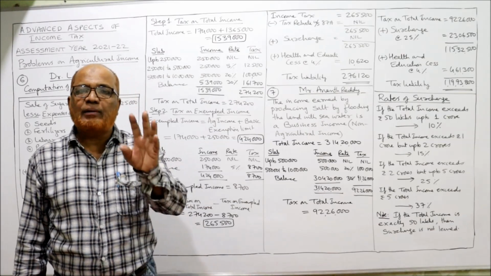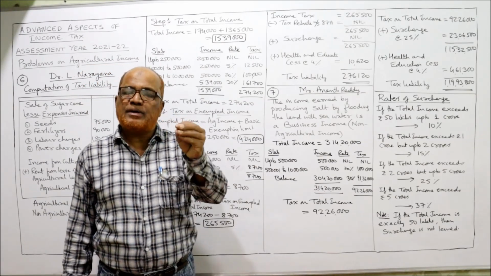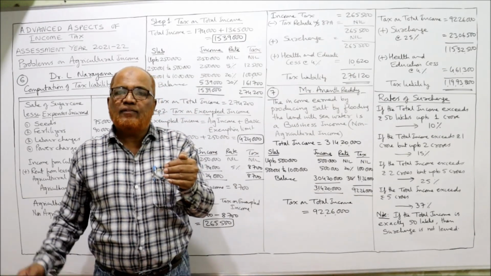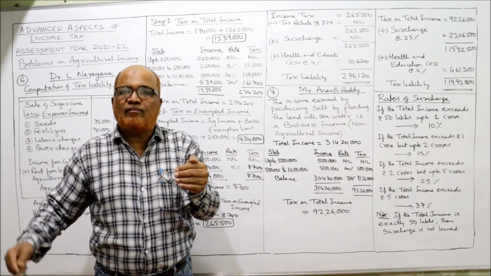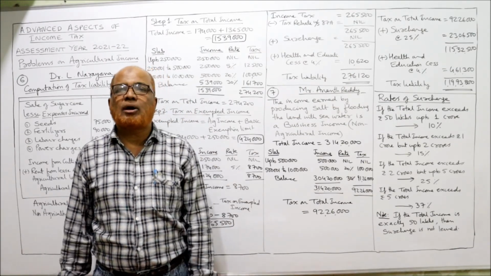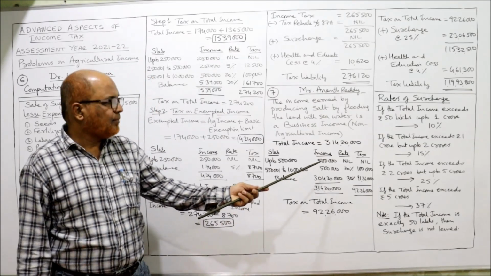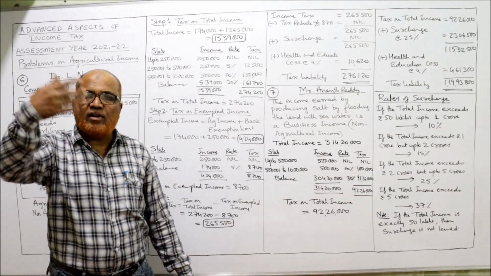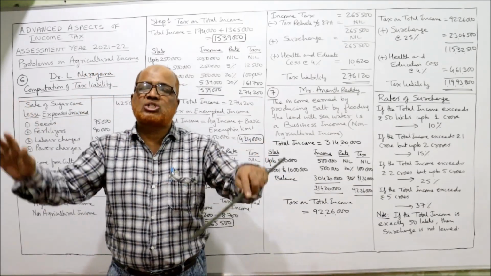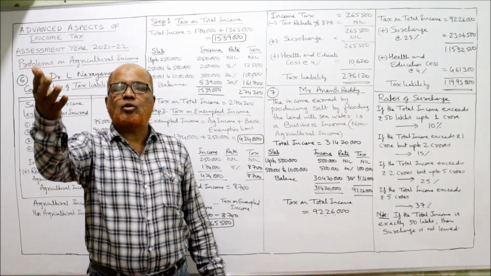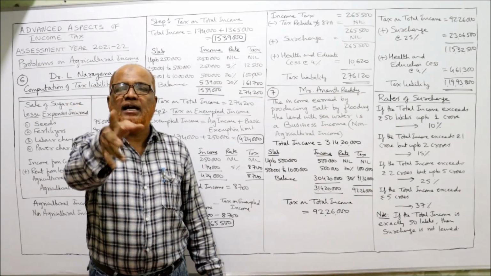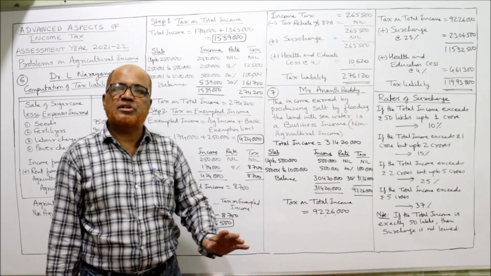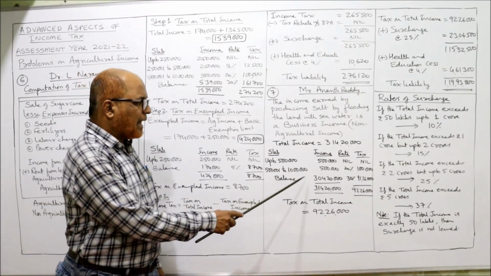See here, we don't have 5% slab. 5% slab is there only if the income is less than 5 lakh. If the taxable income is more than 5 lakh, then 5% will not apply. Directly 20%. So 5 lakh, 20%, 1 lakh. Now over 10 lakh rupees, to any extent, whatever income is there, it is taxed at a flat rate of 30%. 30% is the rate.